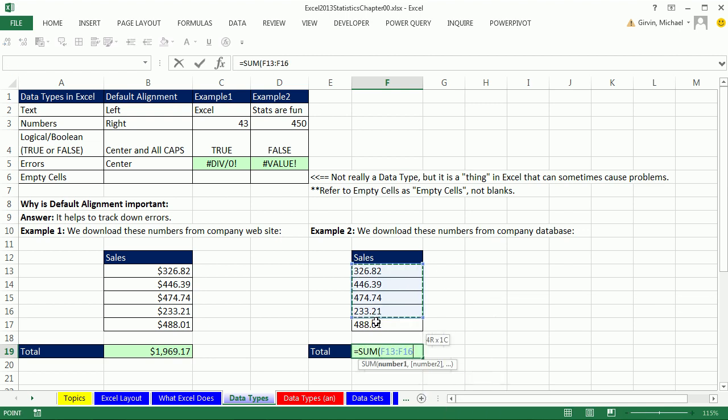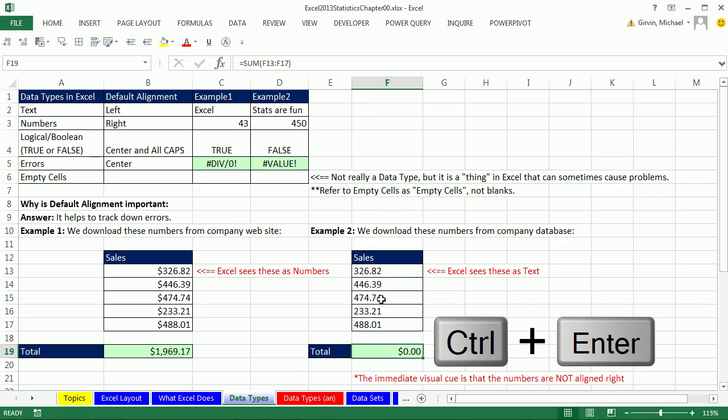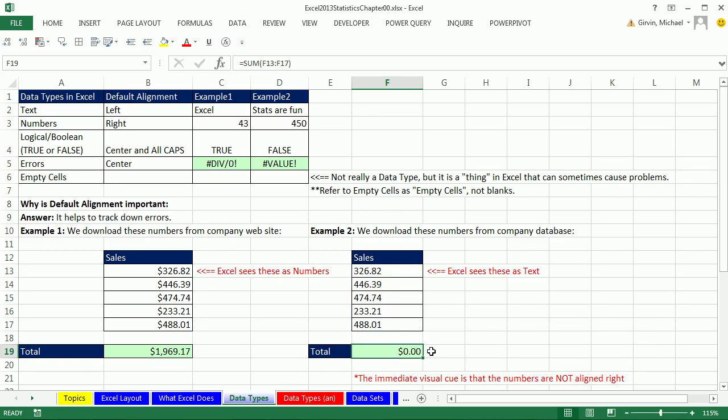And I'm going to highlight the range. So far it's looking good. Control Enter because I want to put it in the cell and keep the cell selected. Whoa. Look at that, 0. I could see the formula up there. Why? Because these are text values. And it's so important in our data era. When you're given data, lots of times from databases, data will be exported.